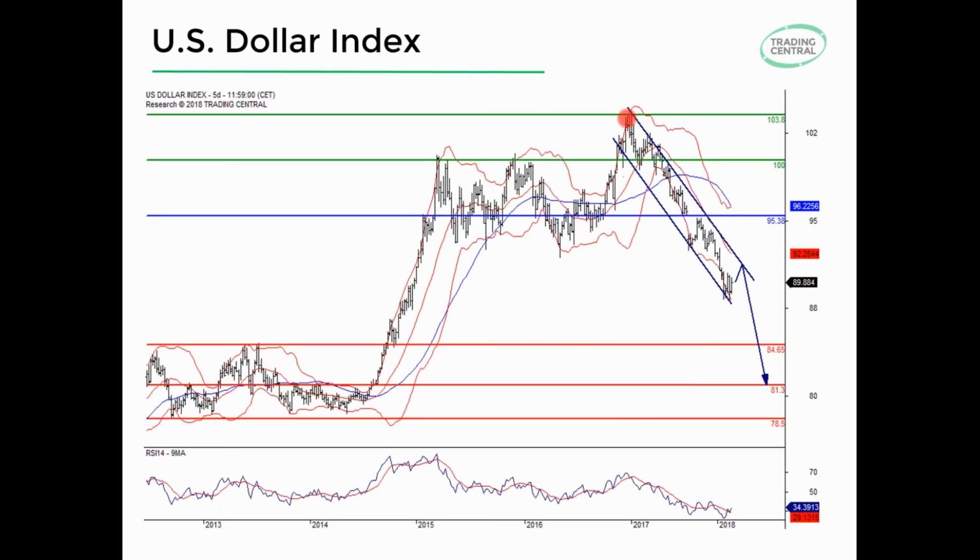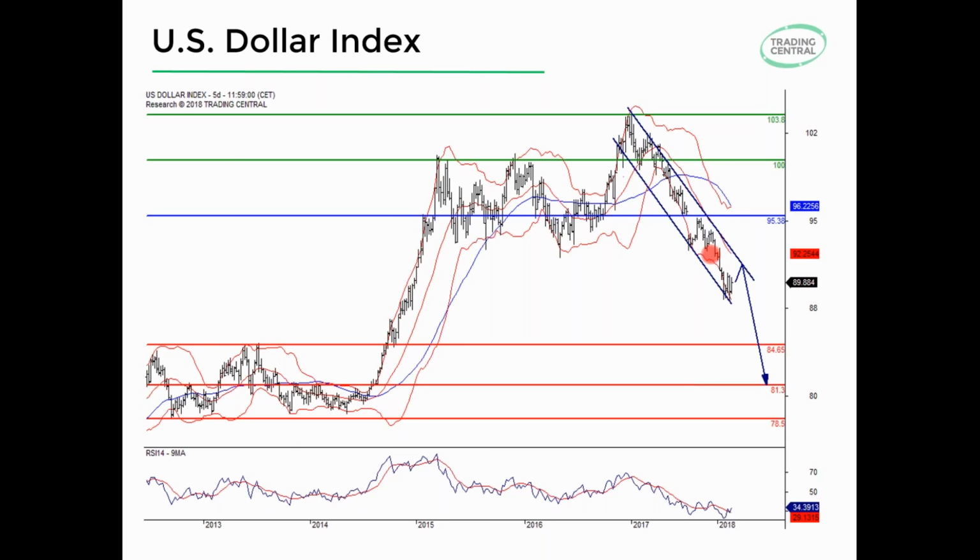And then for the whole of 2017, the US dollar spent the whole year dropping. And now it is capped by the falling 20-week moving average. Now in the US stocks and the Asian stocks, you can see that the 20-period moving average is providing support. But in this case, for the US dollar, it is providing a cap, a limit. Can you see that? And as long as this channel is intact, we hold a bearish view on the US dollar.